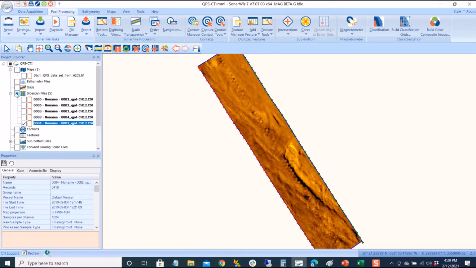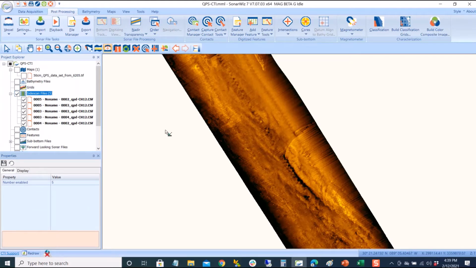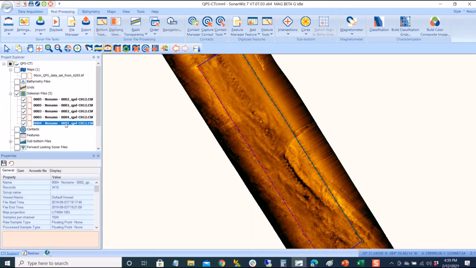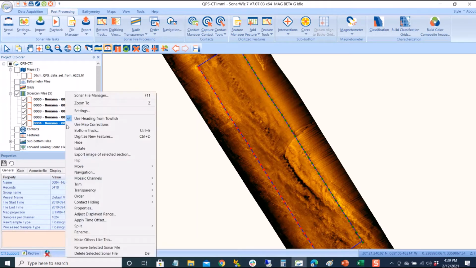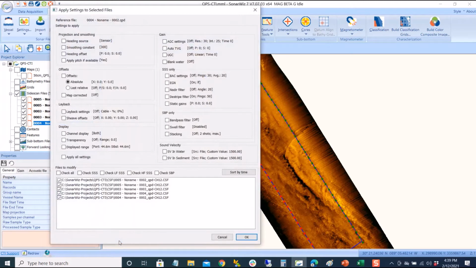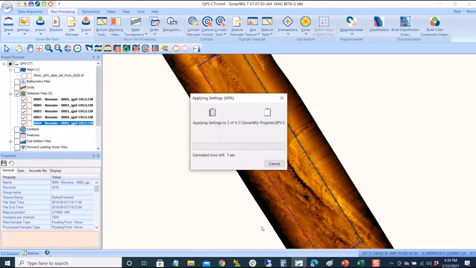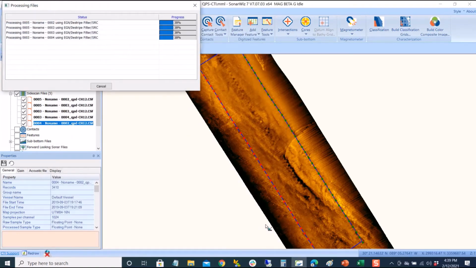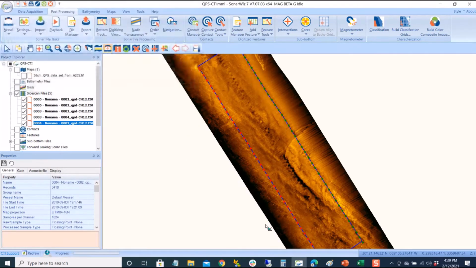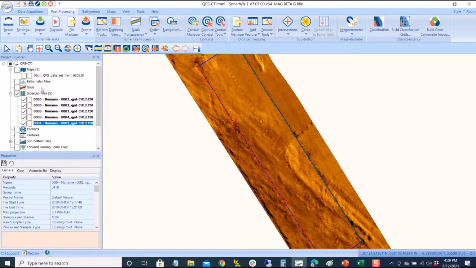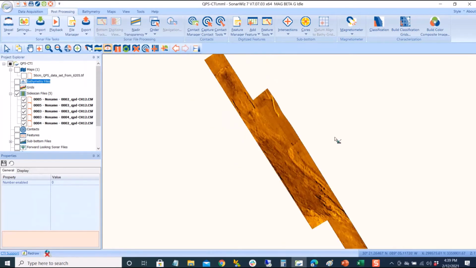But again, we have all these data sets, and I don't want to do that same thing over and over again. So I'm going to take the line that I worked on that I think is really good, and I'm going to make others like it. There's EGN, there's display range, there's different items up there. We can select each of them on, but we know we only did those 2 items, so I'm going to cheat a little bit and say apply all settings. And we'll say OK. So remember what we started with: no track, no bottom track, and colors all over the place? Well, this is where we're coming to a little bit better.